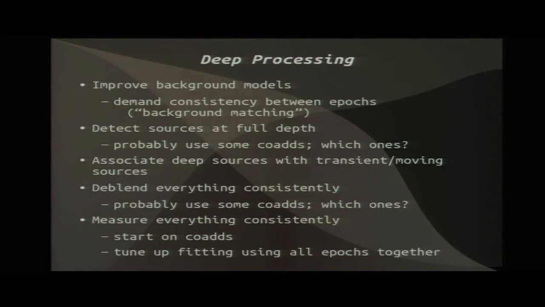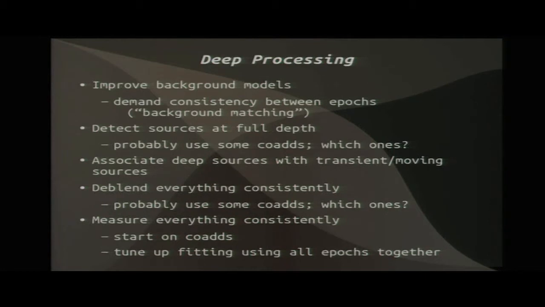So if you can imagine, if you have two different exposures, they both have a different sky background in them, but they have the same objects. So for instance, when we did that difference imaging, if we did that between two exposures rather than between a template and an exposure, all that was left, in addition to the transients, would be the difference between the sky backgrounds between exposures. So in fact, you can do a much better job if you have n epochs by modeling the backgrounds of n minus one differences, adding all of those together, and then modeling one more full background. So this is called background matching.